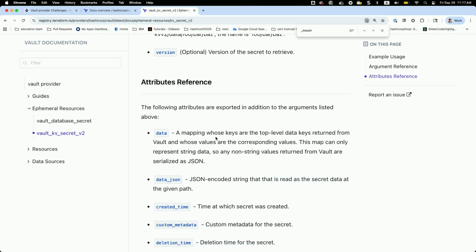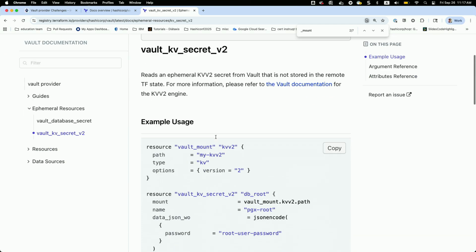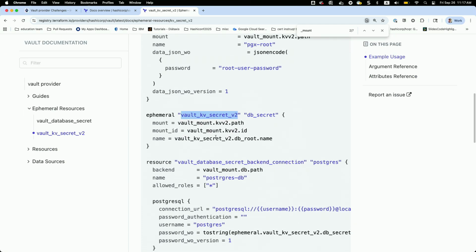One very quick question. When we say password underscore WO or secrets underscore WO, is that WO a keyword designating that this particular thing is write only? Yeah, if you want to use that with ephemeral values, you need to do that. I don't remember if it gives a warning or an error if you set the password by itself, but it lets you know you shouldn't be doing it that way anymore. You should only be doing write only.